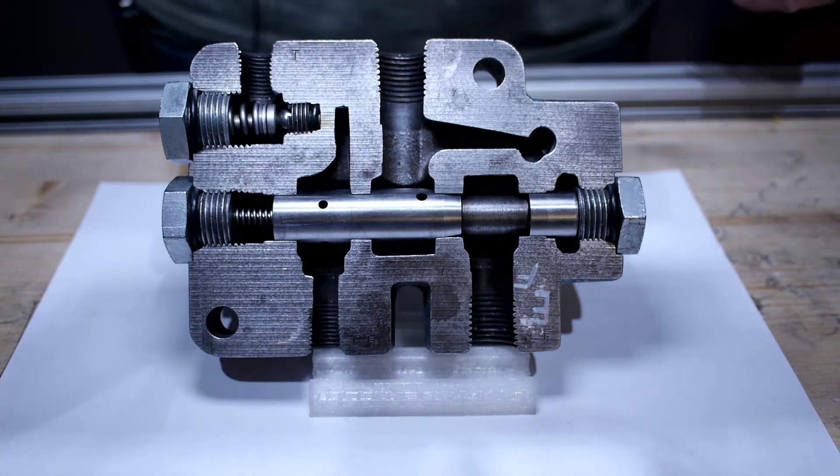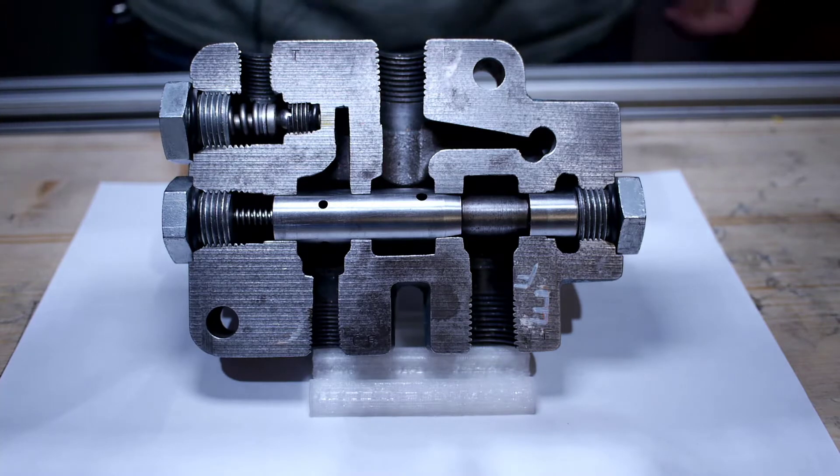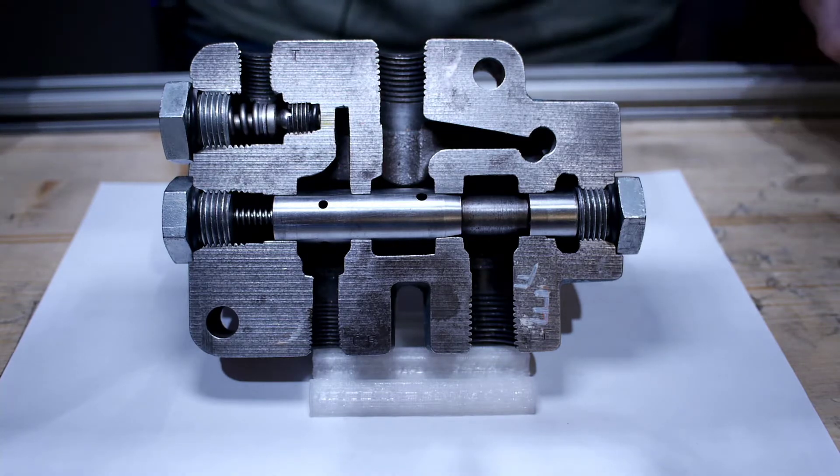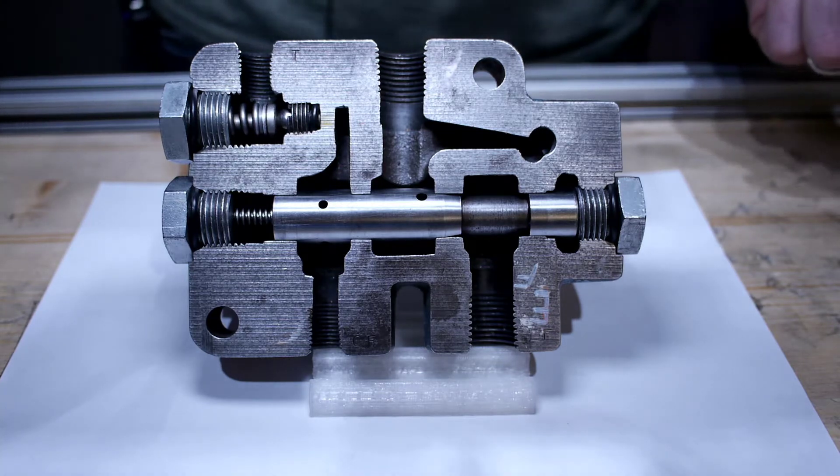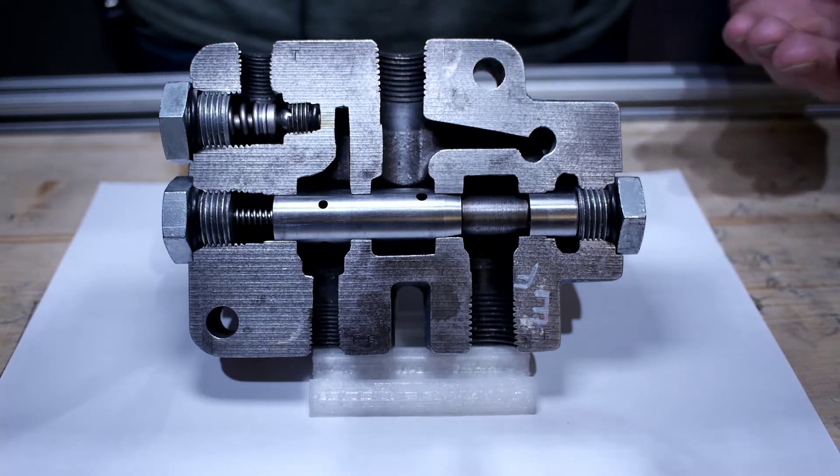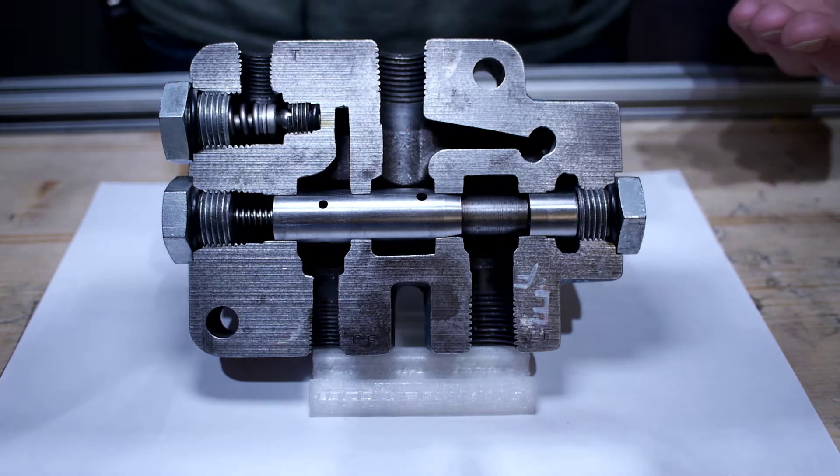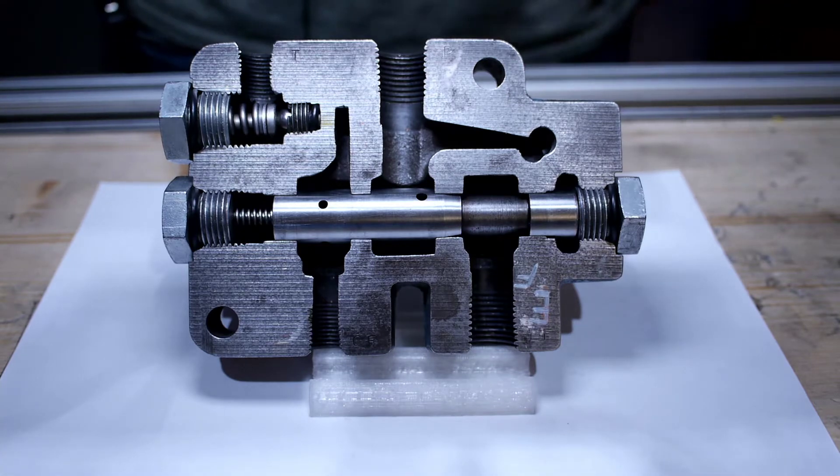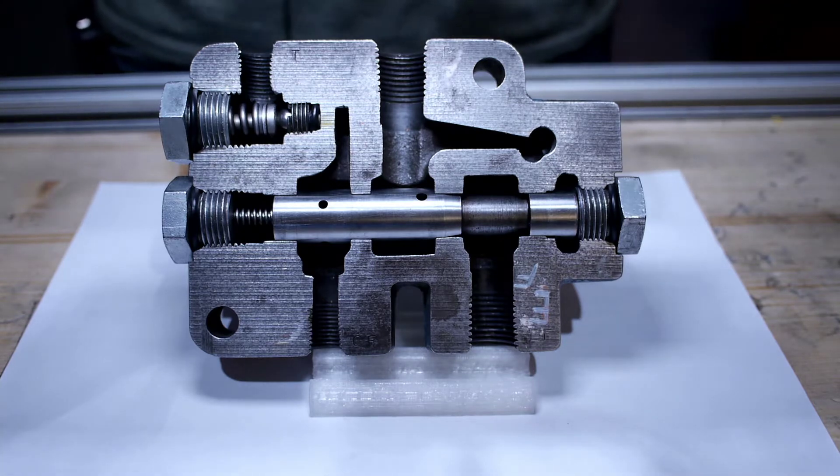Let's take a look at a priority flow control. This flow control is commonly used in a steering circuit when we have a pump, maybe that pump is even dedicated to the steering. We want to make sure that the steering gets a consistent flow throughout the entire wear life or cycle of that piece of equipment.